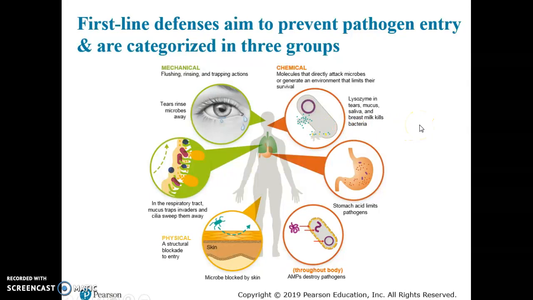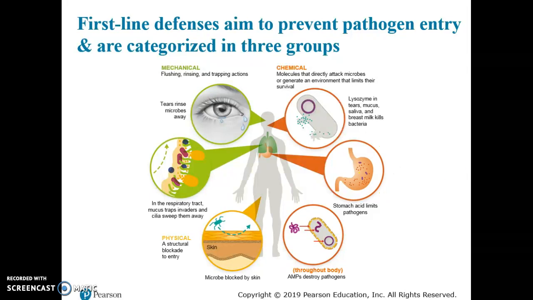But lysozyme is found in tears, mucus, saliva, breast milk, maybe even sweat at very low amounts. And that helps to control the amount of bacteria that are able to survive in that environment. And then there's the stomach acid. Our food is actually quite dirty, microbiologically speaking. And so the stomach acid can kill microbes, pathogens that get on our food and down into our stomach.